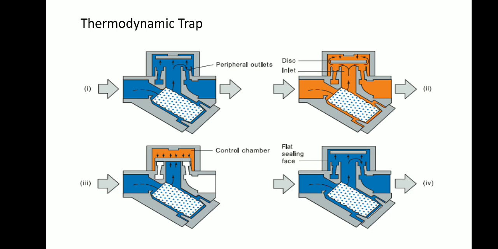In figure 3, at the same time, the flash steam pressure builds up inside the chamber above the disc, forcing it down against the incoming condensate until it seats on the inner and outer rings. At this point, the flash steam is trapped in the upper chamber and the pressure above the disc equals the pressure being applied to the underside of the disc from the inner ring. However, the top of the disc is subject to a greater force than the underside as it has a greater surface area. Eventually, the trapped pressure in the upper chamber falls as the flash steam condenses. The disc is raised by the now higher condensate pressure and the cycle repeats.